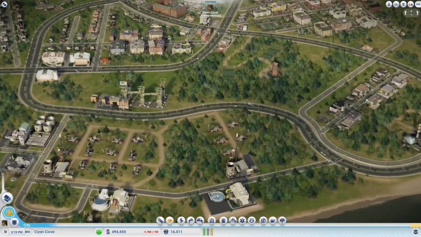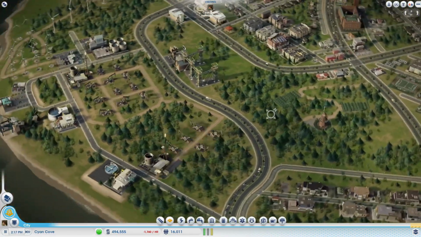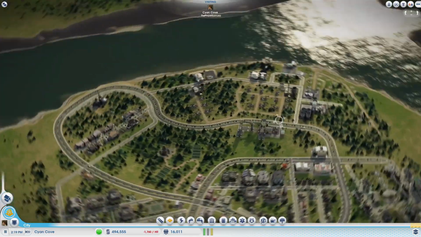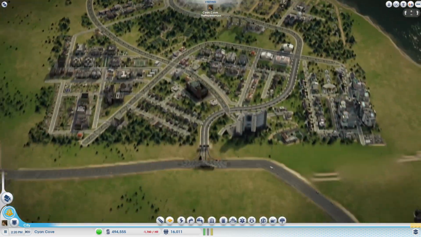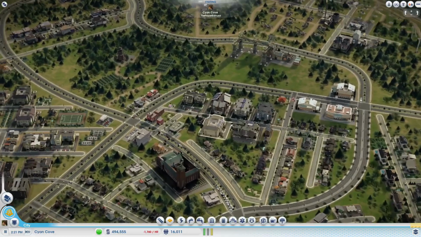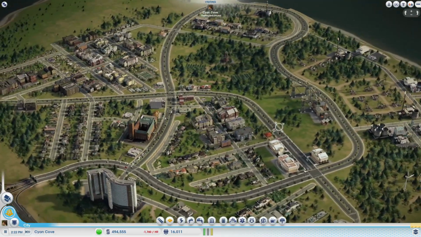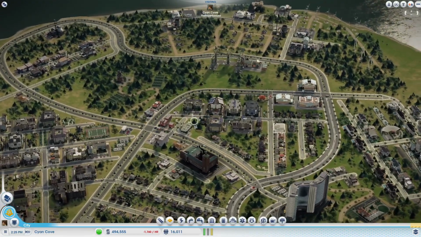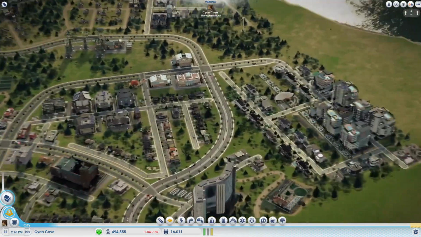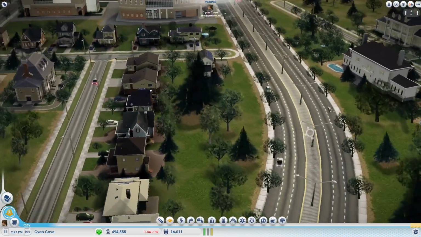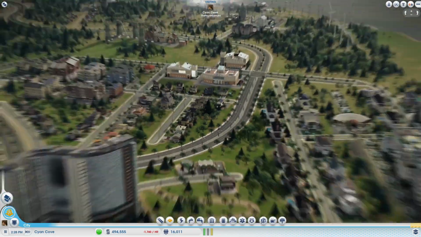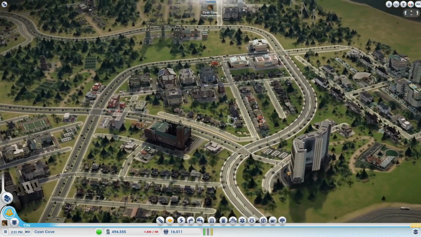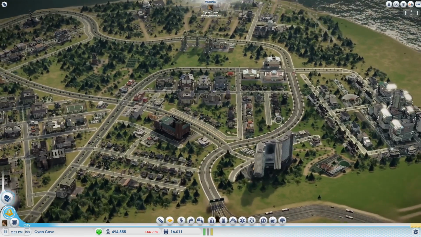It's going to be nice to come back to this and just see. But I get the feeling, like I said, I could be wrong, but I get the feeling this is not going to suddenly turn into a high density city. Just get that feeling. Nice.